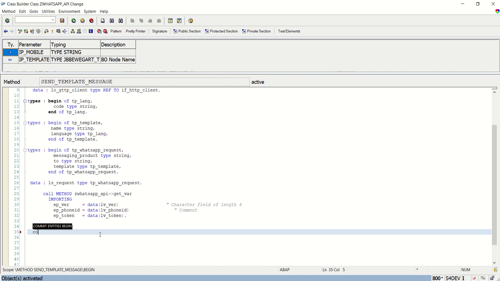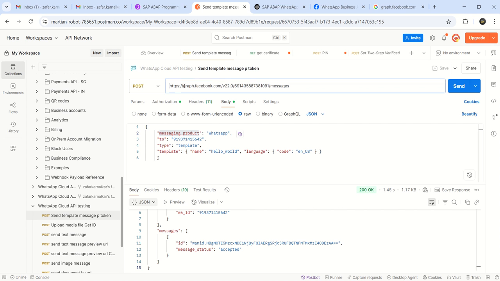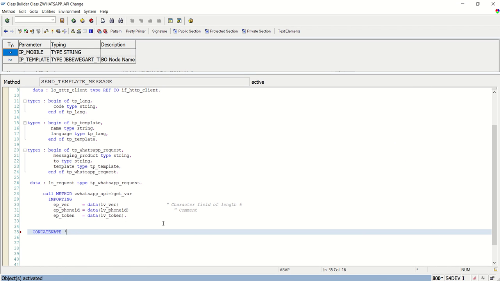Now next, build the URL. So concatenate our URL from here till the dynamic value. We'll copy from here, because this is a fixed URL. So concatenate our endpoint URL till the slash, and then concatenate LV_version. After that again there's a slash, and then we have the phone number ID, LV_phone number ID.